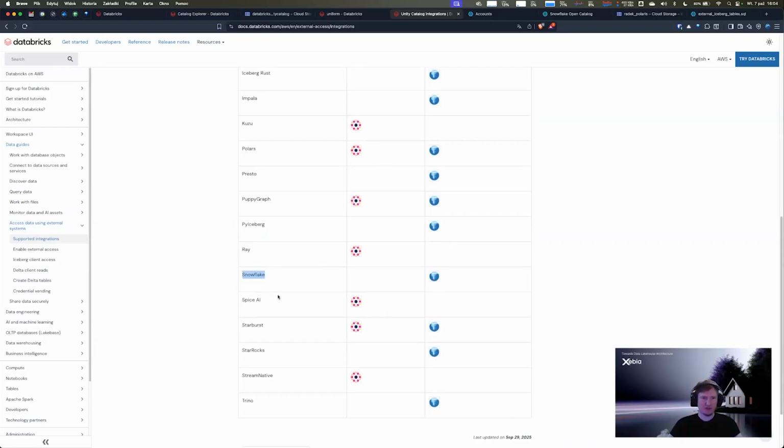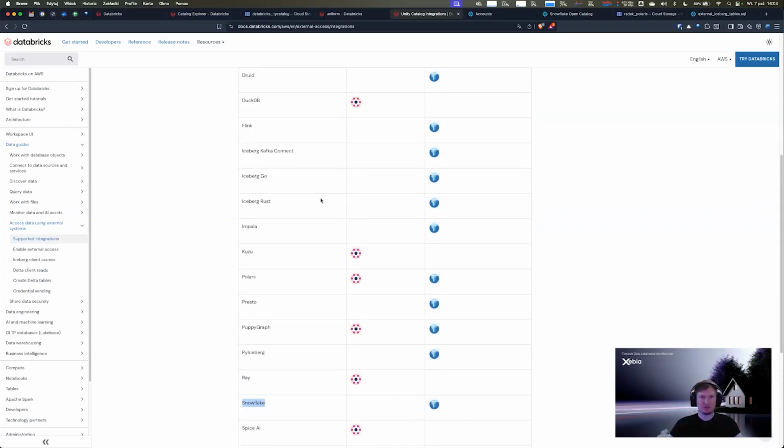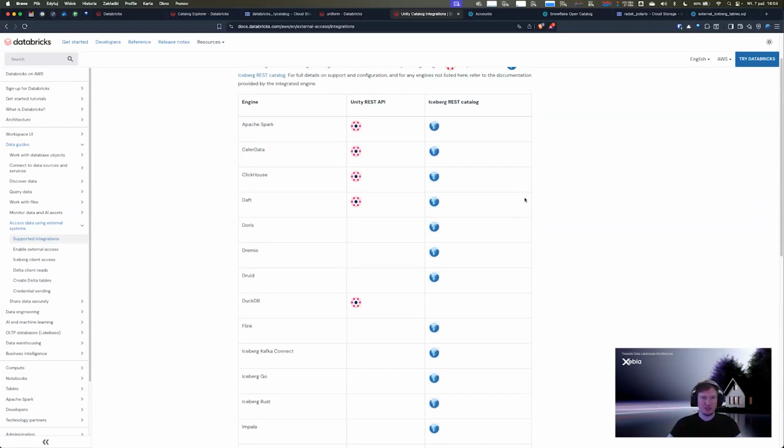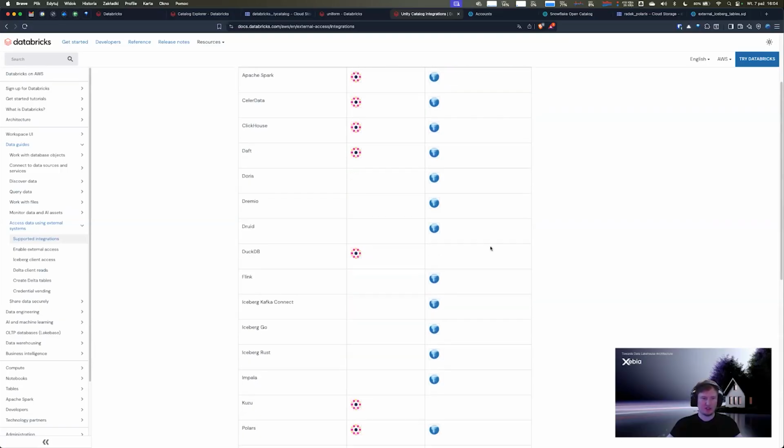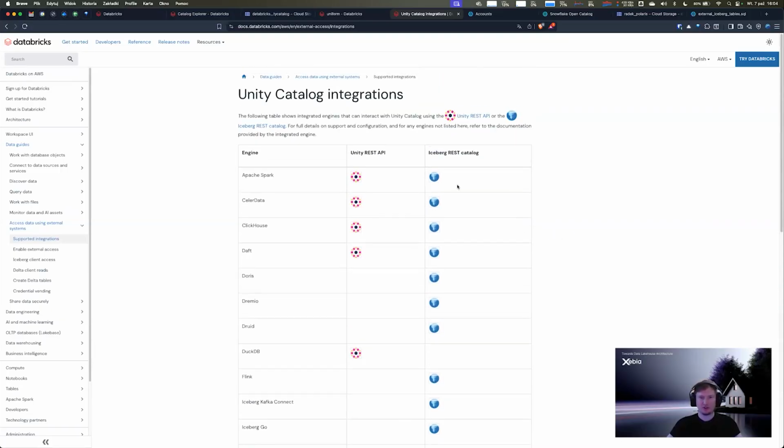If you are using PyIceberg, it is also possible to use this endpoint. If you are planning to use, for example, Flink or Trino, they also only support the Iceberg REST catalog. So it is the only single way to use these tables with these open source technologies.